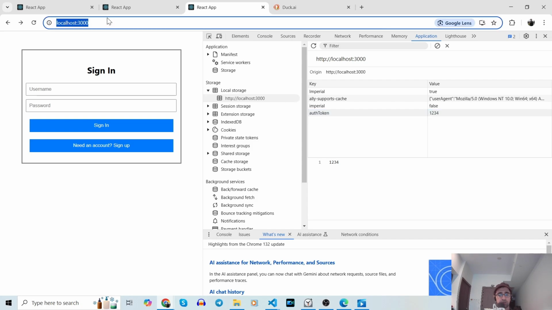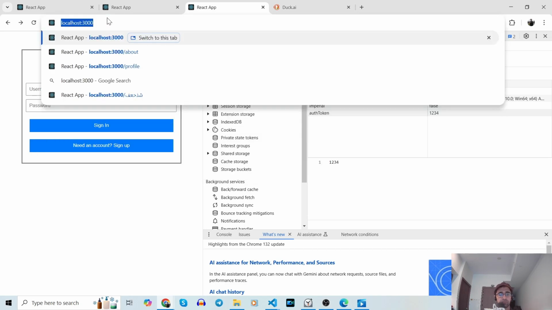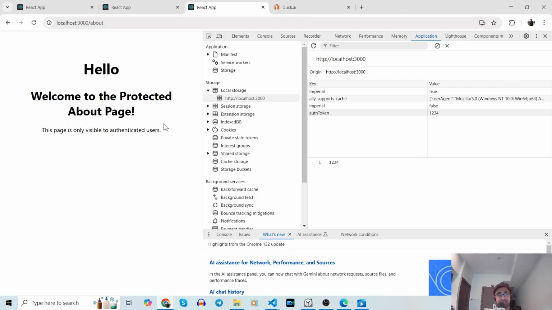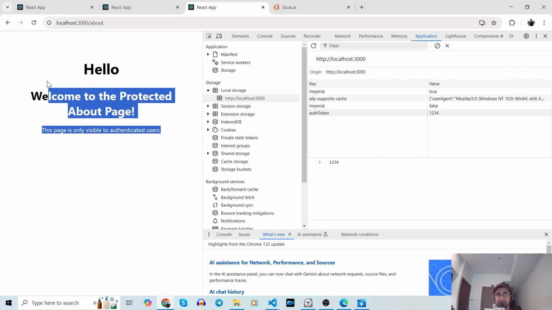Now I'm just trying to head back to the about route and see what happens. Will I be able to see the protected route with a wrong token, or is it still protected? As you can see, this is not protected. I am not adding any valid token here, but still I can see and I can have access to that supposedly protected page.